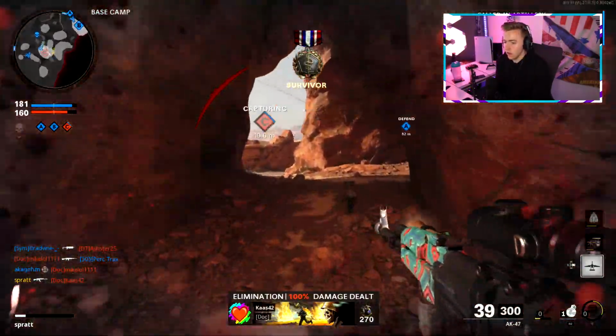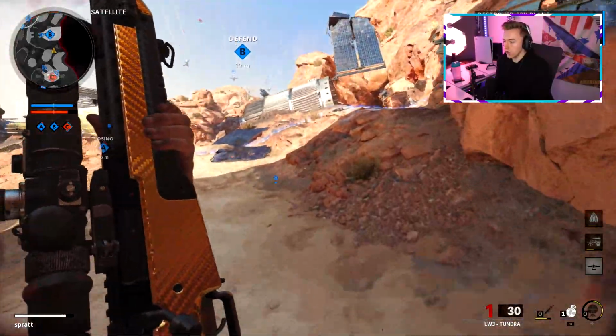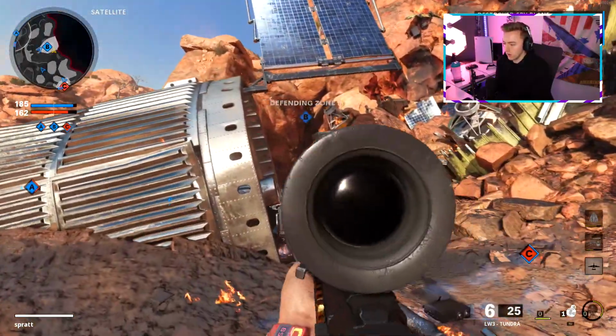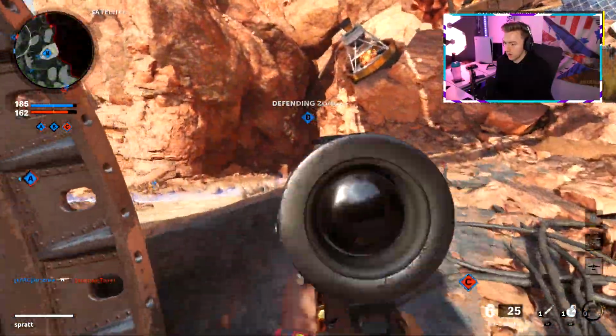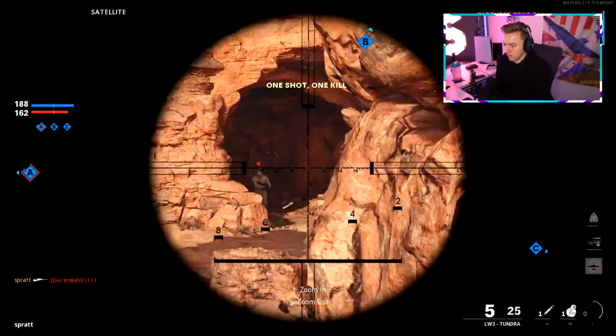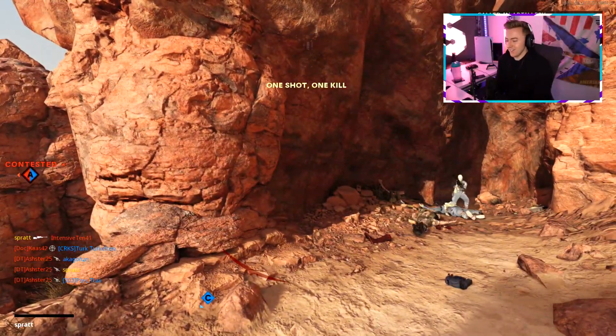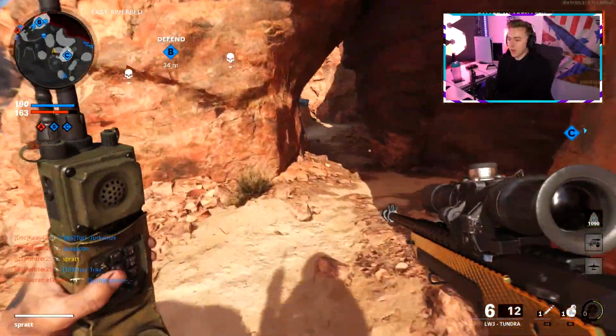Got him. UAV. Reload. Let's go. We're running. Surprise. Artillery. Oh my god. It tells you when you can't even get away.